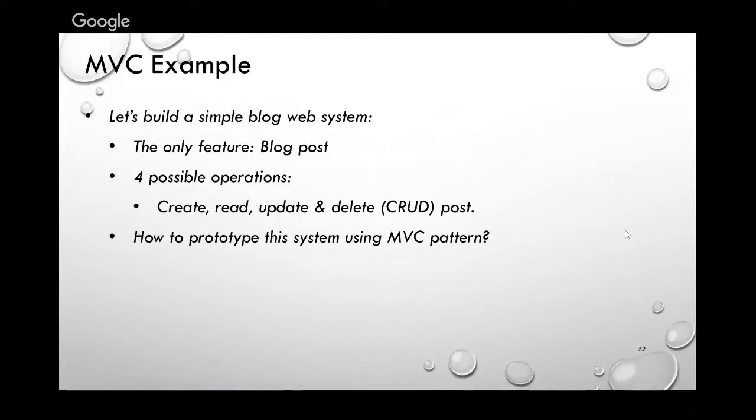So yeah, for web systems, by the way, there's a concept called CRUD. If you think about it, for any system or any software, when you want the user to interact with the data, there are only 4 possible operations. Say for a post, you can only create a new post, read an existing post, update an existing post, or delete a post.